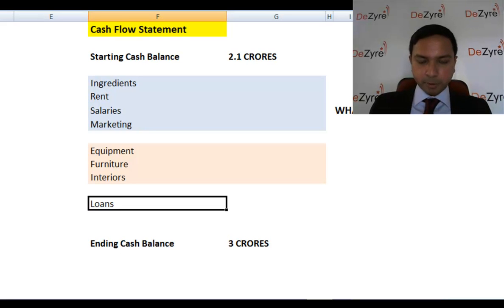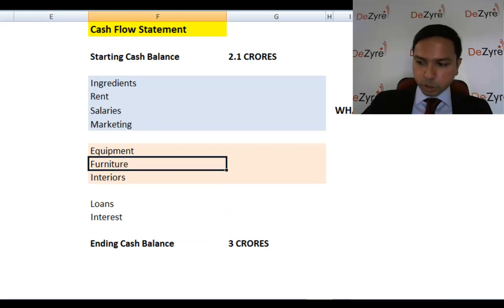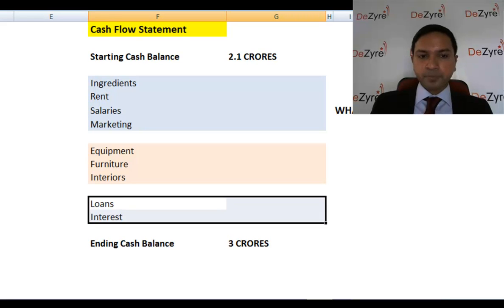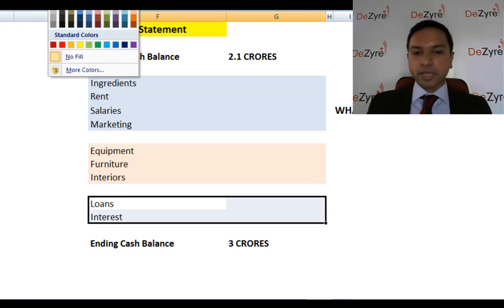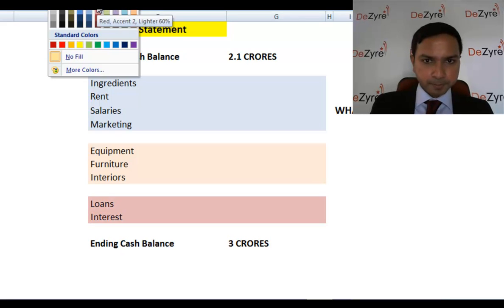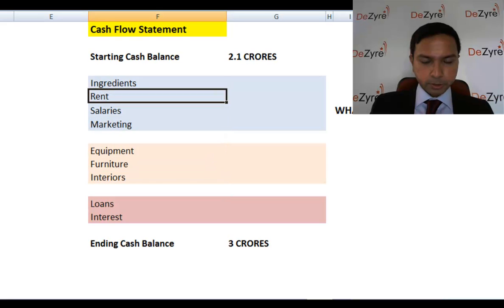The interest expense is in the income statement, obviously. This whole income, the interest expense. So interest has nothing to do with making the pizza, running the pizza business and all that, but it has to do with servicing this loan you took. Let's give this another color here. Let us do this. All right.